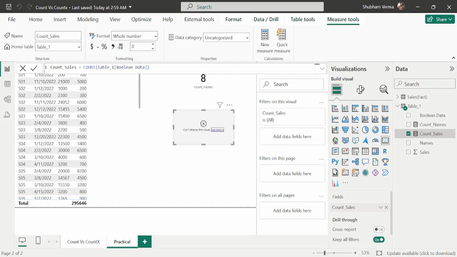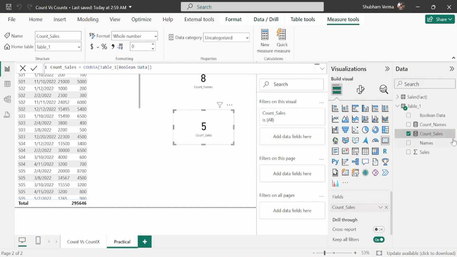So if you guys also want to count boolean data type, you need to use the COUNTA function over here. So let me apply COUNTA and hit enter. So see guys, now I can also see the boolean data type count, and in our upcoming tutorials guys, I will definitely cover the difference of COUNT versus COUNTA, and there are a lot of count functions guys. I will cover all the functions. So for here under this class guys, I am just going to cover the difference of COUNT versus COUNTX.